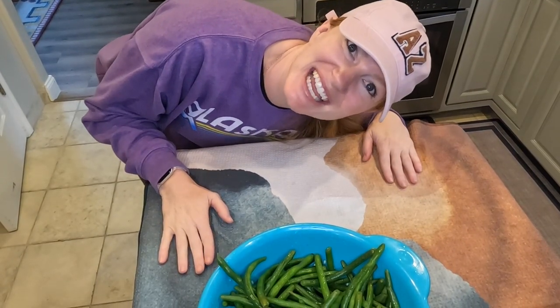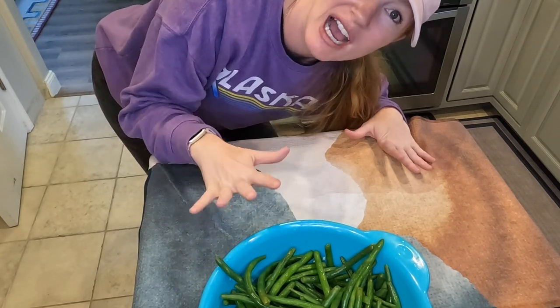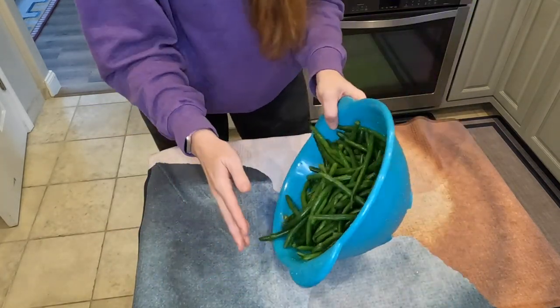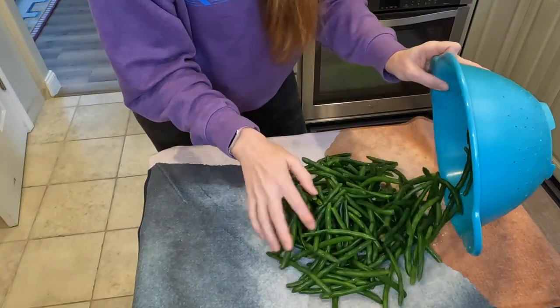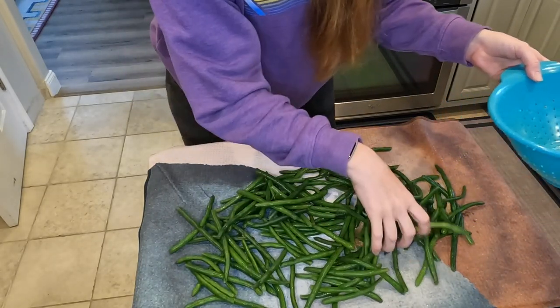Sorry, hello, I have the camera pointed down. I wanna get my green beans nice and dry before I put them onto my tray. So I am just laying them out on a dishcloth and going to pat them dry as well as I can.